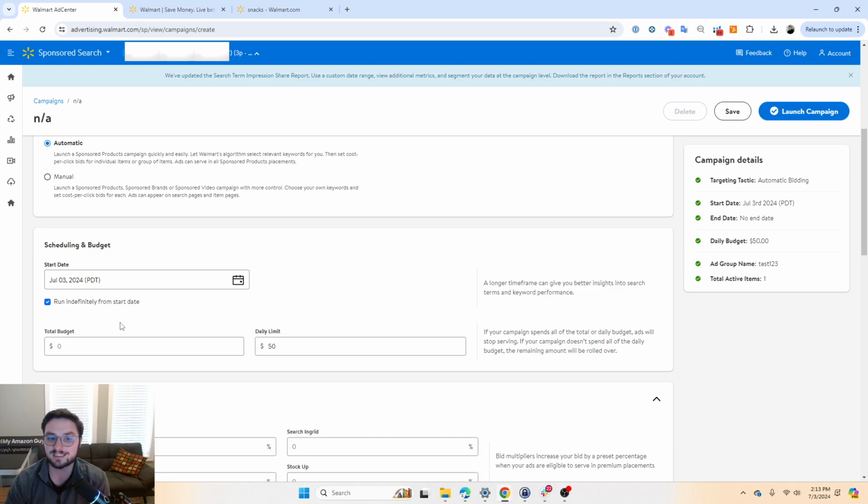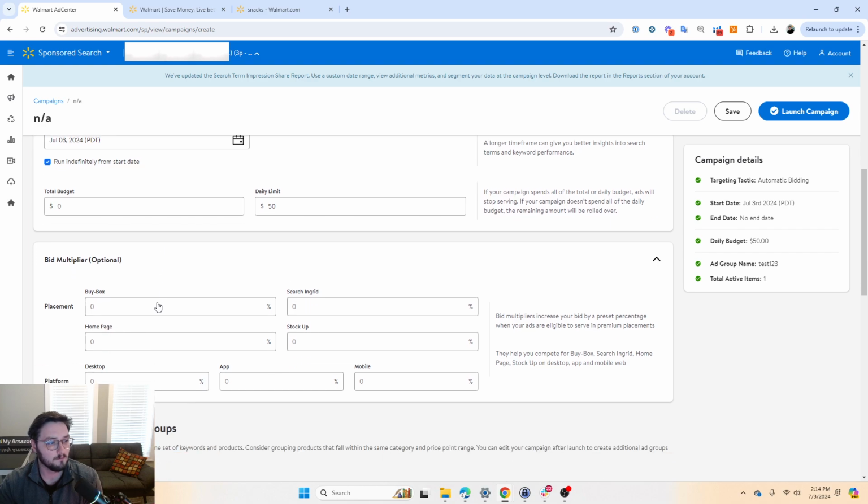So if you have a very set, rigid ad budget that you cannot have more of, then I would absolutely look at total budget. For your daily budget, I would focus more on how much you assume you're going to be spending on a daily basis based on the keywords. When we're looking at automatic targeting, you want to start off small and then raise it from there. $50 for a daily limit is usually a very, very good place, depending on the product, to start and what your average cost per click is going to be.